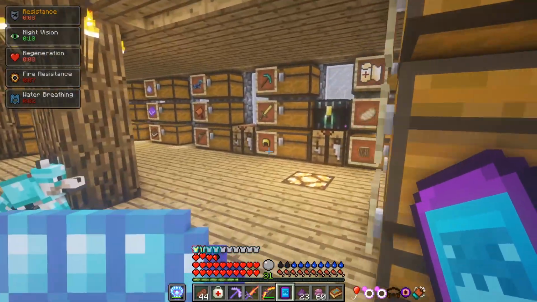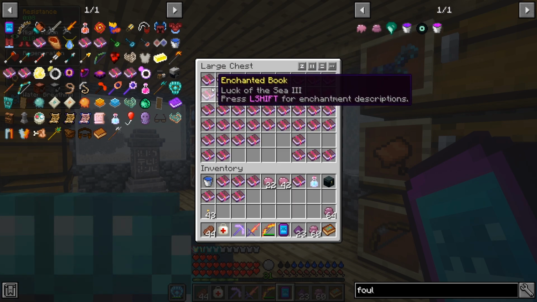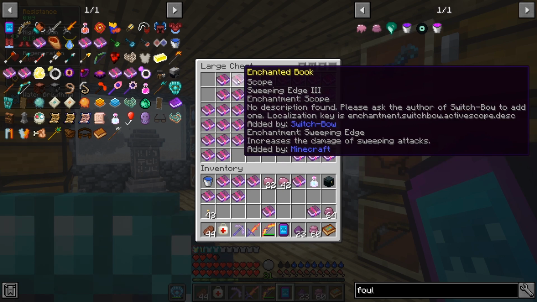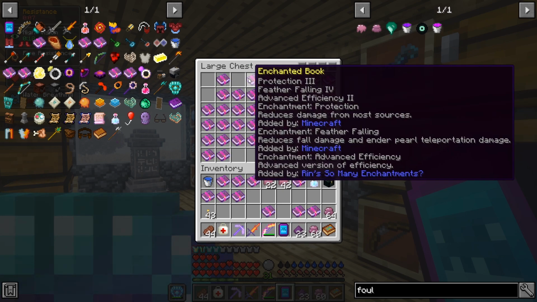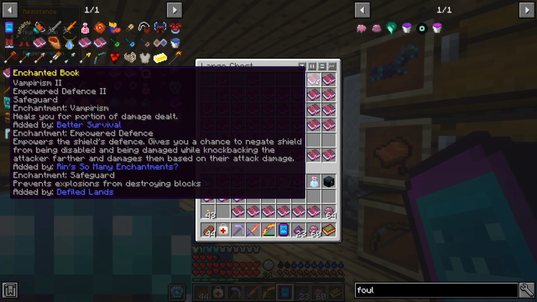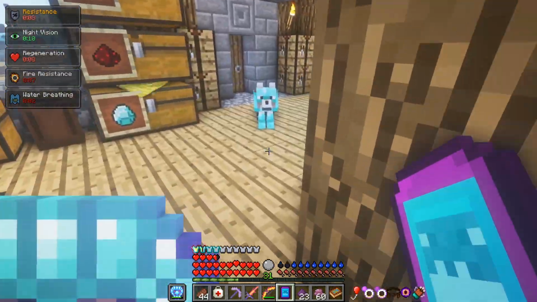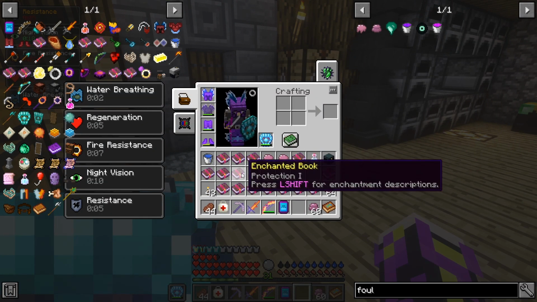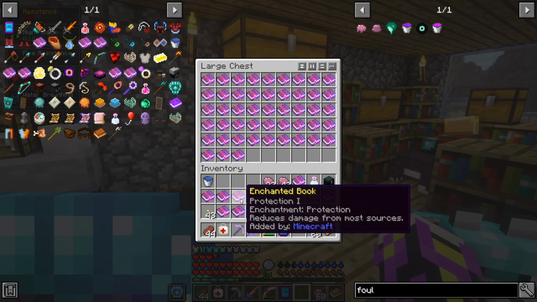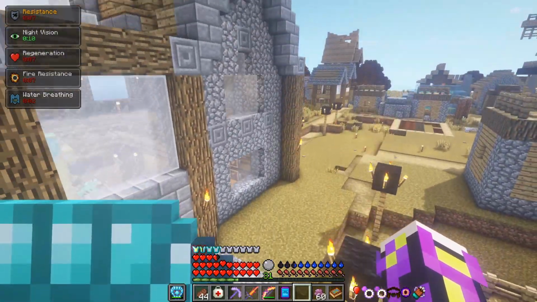Let's give him better books. Let's give them stuff like this, like Luck of the Sea 3. I'm not gonna go fishing. Give them that one. Protection 3, lightweight 2, sharpness 3. Give them stuff like that and see what they do with that. We're gonna get rid of these dumpy ones. So I guess this is gonna be a casual thing. We're gonna have to casually start building these guys up as we go.